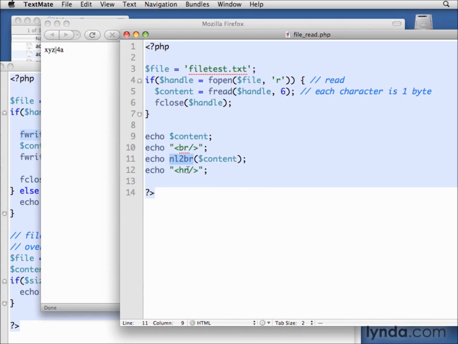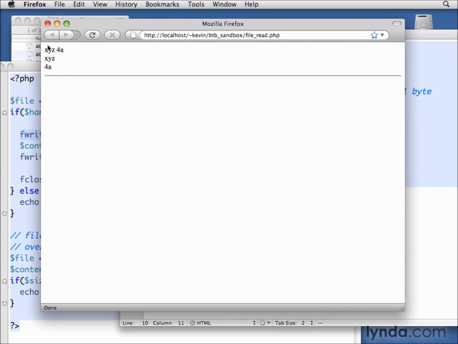And that is basically saying that we're going to take the new line and turn it into a br tag so that HTML will show it properly. And now we can see the break as we would expect. So instead of just getting this, we end up getting the two-line version.